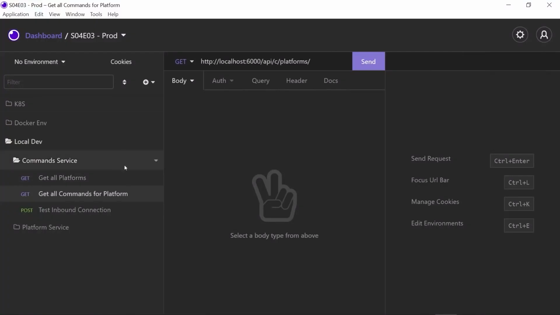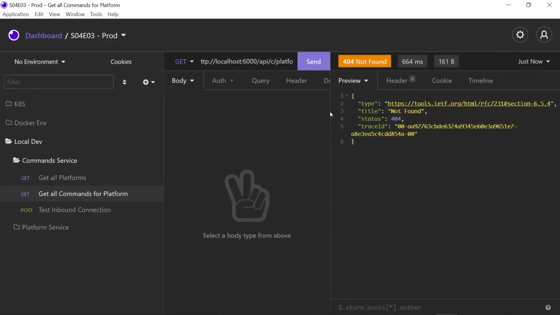In here, we're going to maintain this is the same, api/c/platforms. We'll put in some arbitrary resource ID for our non-existent platform, and then we'll have to amend this on commands.